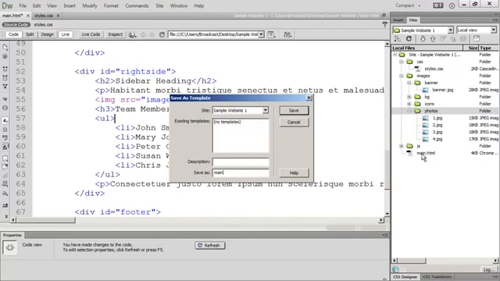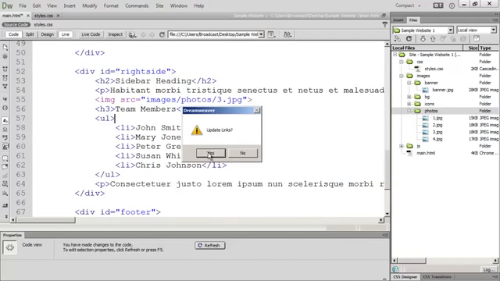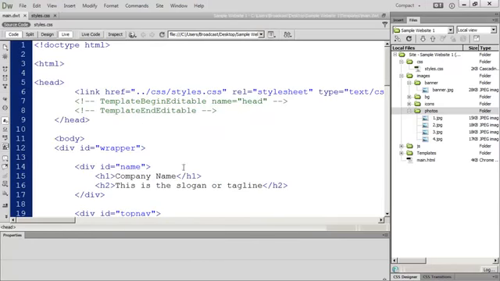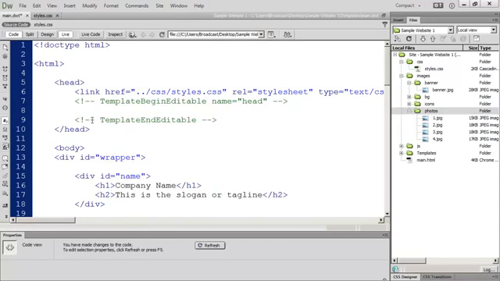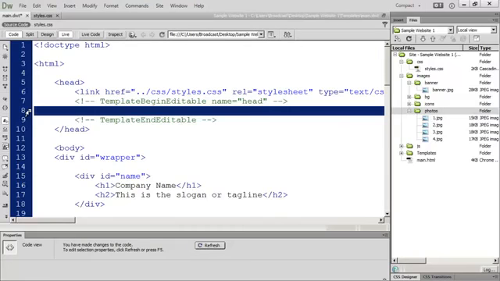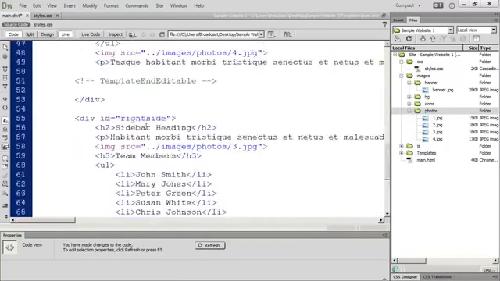That's the reason why I named my HTML page main. And then I'm going to go ahead and hit save. If it brings up this dialog box for you, you will definitely click yes on that. That's going to modify your web page a little bit. You're going to notice that it actually inserted an editable region in our head section right here. So you can put any custom code for your head region in here. But the rest of this didn't really change at all.